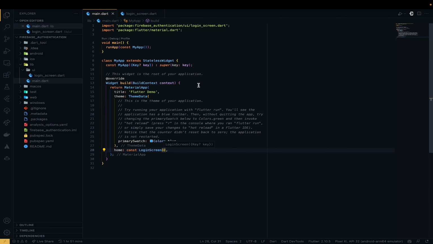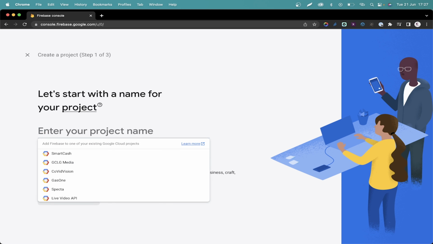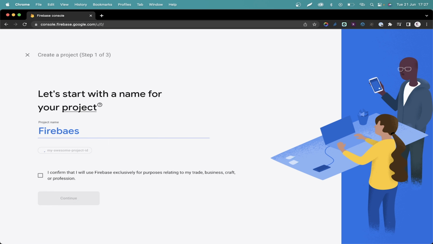The next thing is to add Firebase to this project, and we are going to be using the Firebase CLI for that. The next thing is to go to console.firebase.google.com, and we want to create a Firebase project. So we're going to call it Firebase Auth.